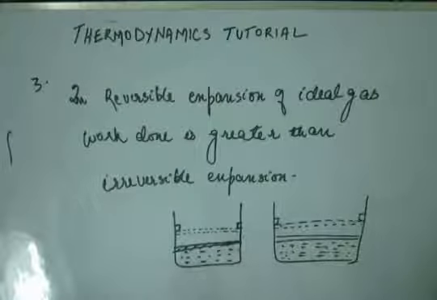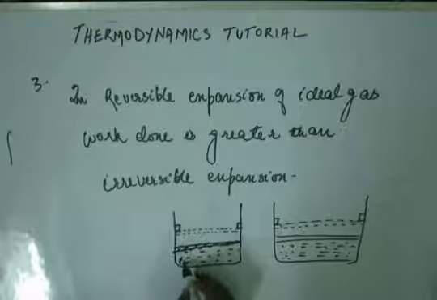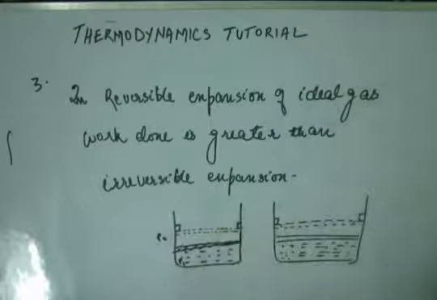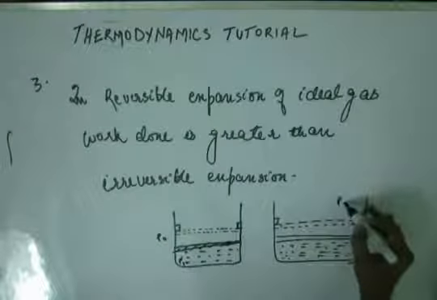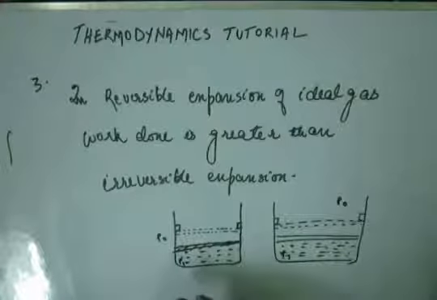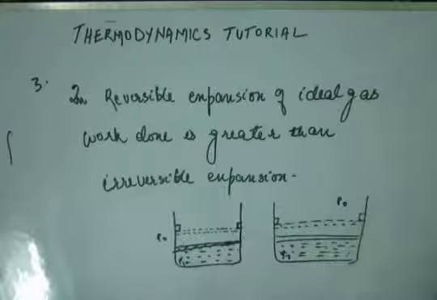So suppose before expansion the pressure inside was P1, the pressure outside, or atmospheric pressure, is P0. Here also the atmospheric pressure is P0, and here also the initial pressure was P1. What I did here, I allowed the expansion to be very slow. Here I removed my hand or whatever clamping was there all of a sudden, and this piston came up with a huge acceleration. The process was very fast.